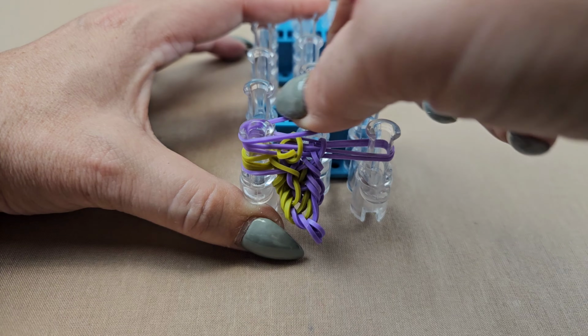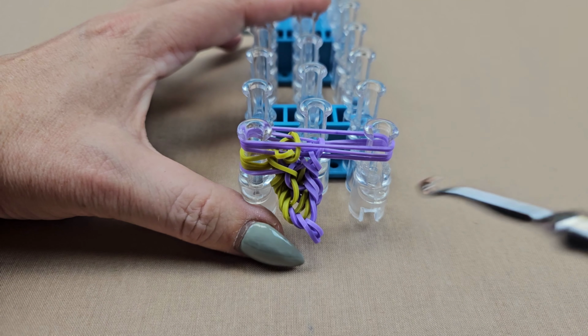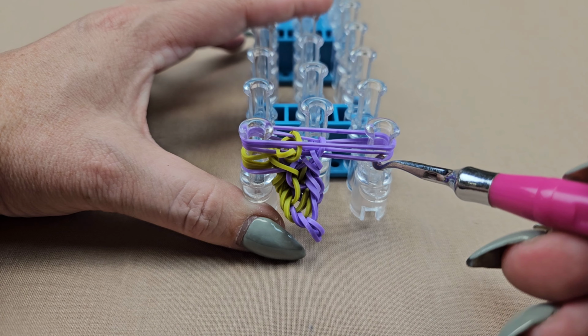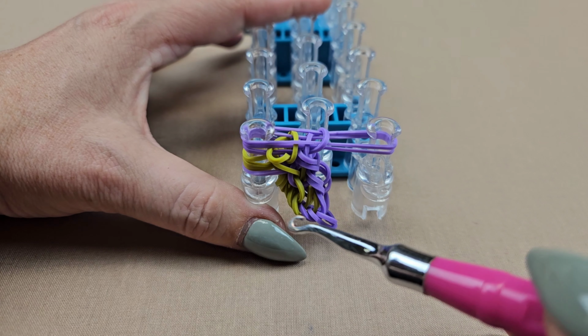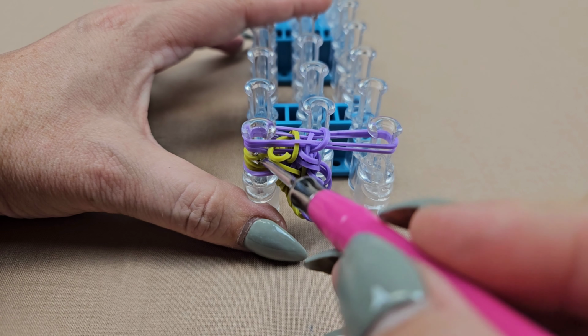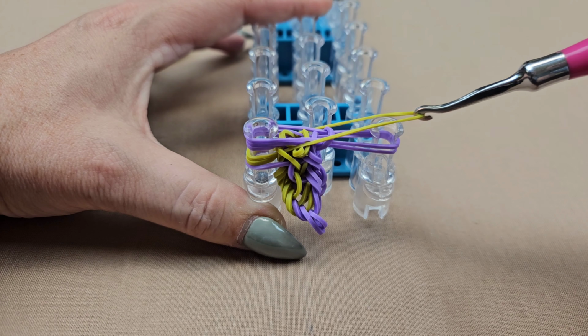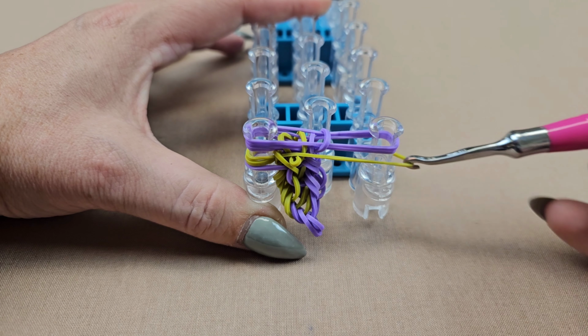Grab my last purple. Bring up the bottom band on the right. We're going to grab the fourth band on the left. We're going to bring it up, cross it over, and attach it to the right.